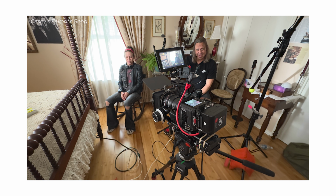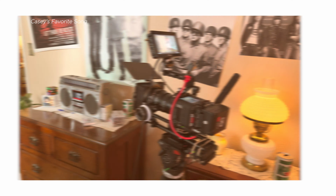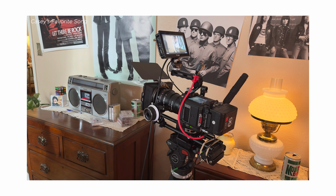One obvious aspect is that the camera in the scheme of things is small, even though once you rig it out with a follow focus and a matte box and cine lenses, etc., it does get big in quotes, especially as compared to shooting on a mirrorless camera or a phone. Yeah, much bigger than those situations, but very, very manageable.